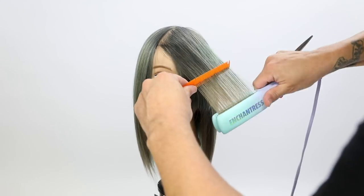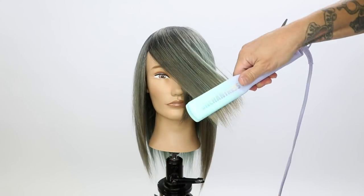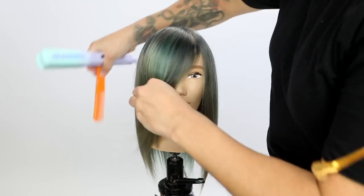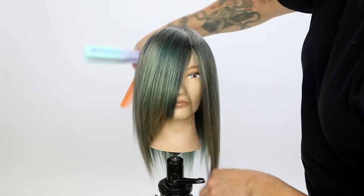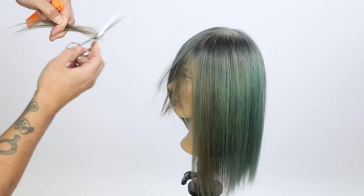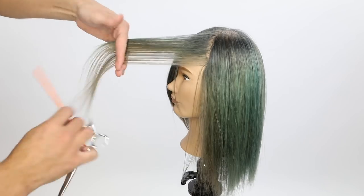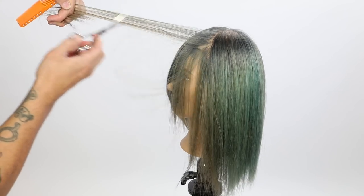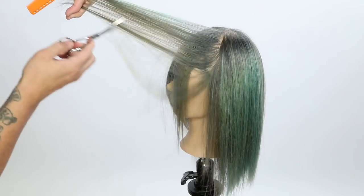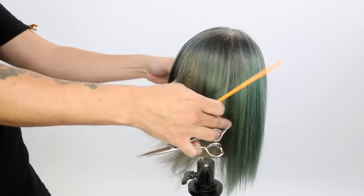Another tip: I like to use a flat iron in between my cutting, because once you cut hair dry and it's cut shorter, it's almost poker straight. You want to add a little bit of bend so you can really see the natural fall it's going to get. The tease cutting technique creates the softest angles you're going to get in hair cutting. The bigger the stroke, the softer the line. On the weak side of the head, I go through with a really heavy stroke because I don't want harsh lines — I want it nice and light, but still with that layering and movement.